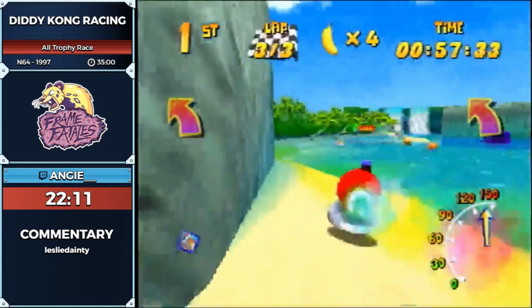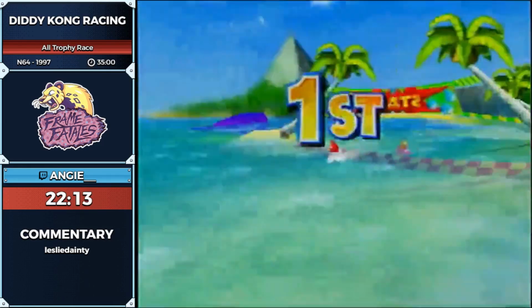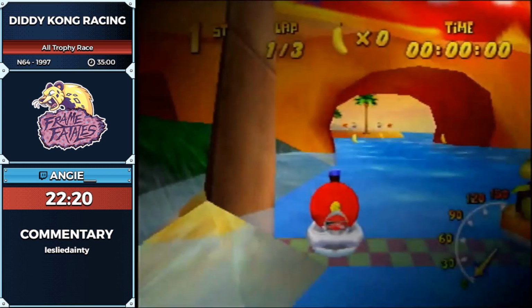Yeah, there's some spots like grabbing that blue balloon. You want to tap B before you hit the booster, and that way TT will turn and actually get the balloon as soon as he exits it.